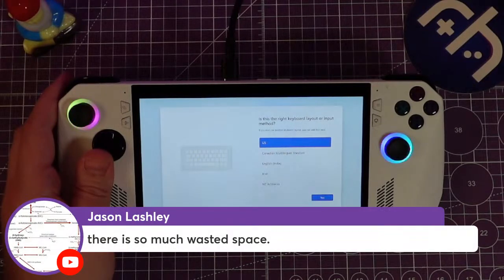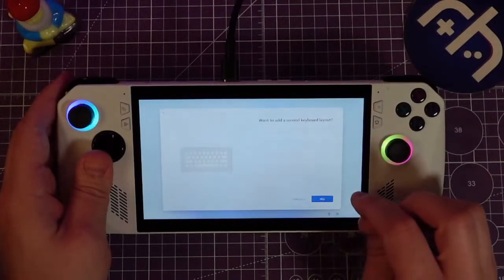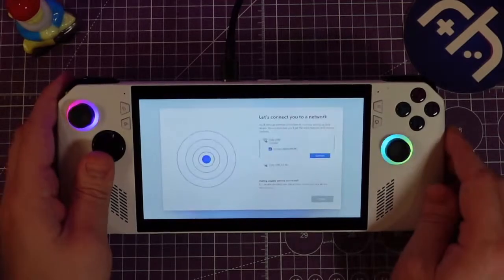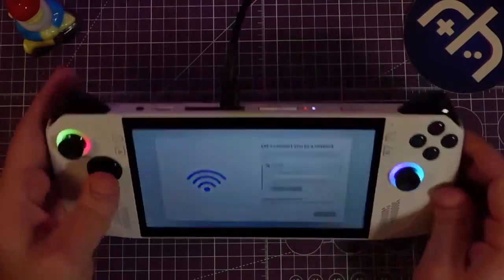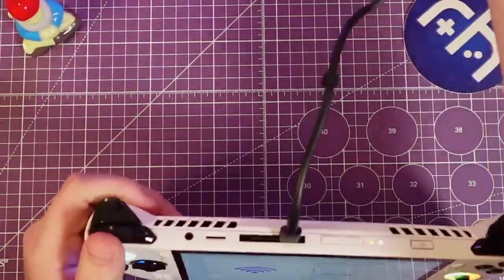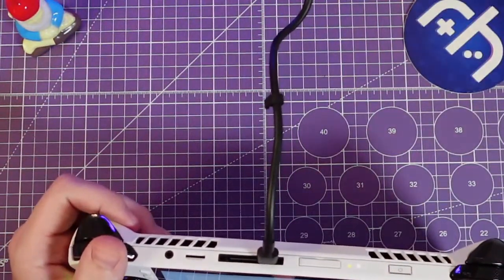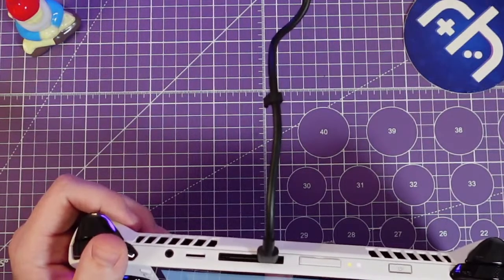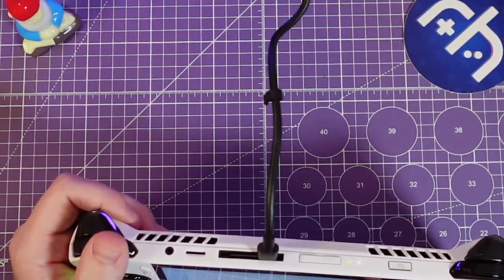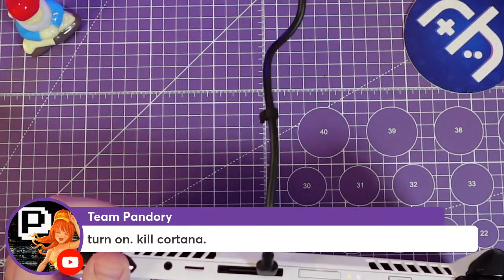There is wasted space. It's true. So here we have the Windows 11. And I'm going to take this off camera for a moment, lest you all know my secrets. Turn on, kill Cortana, kill.